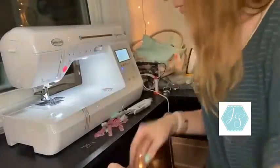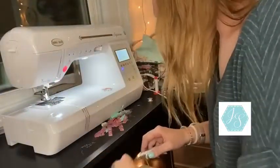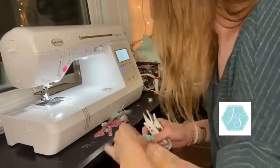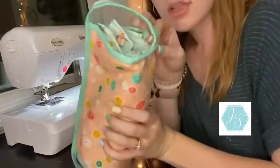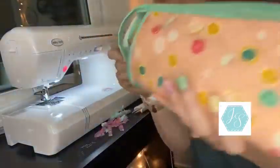Okay, trim off these tails. Now we just have our last one to do, you guys. Got this in there. Just gotta do this one.